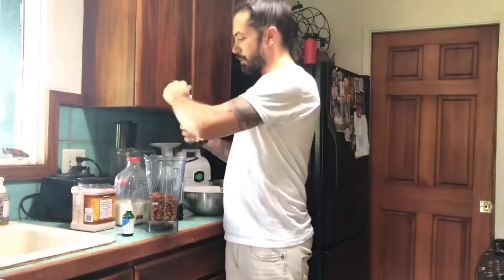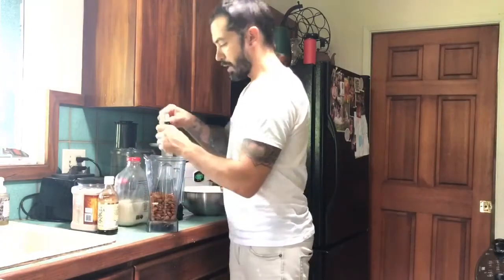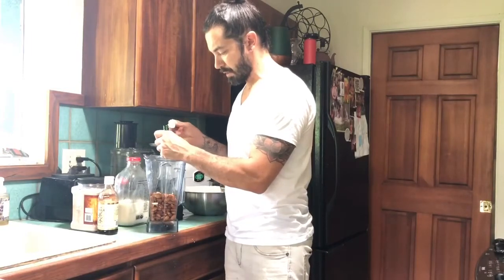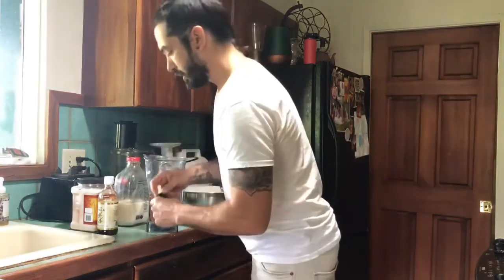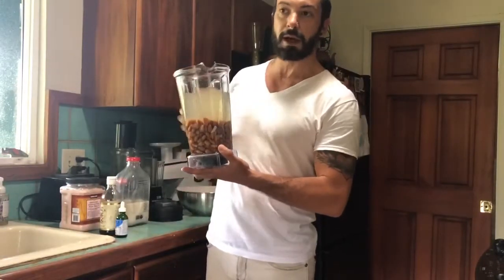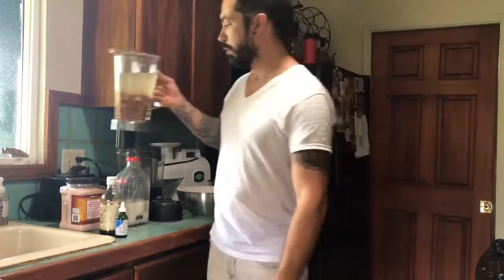So next we're going to add a tablespoon of vanilla extract. I personally like a specific style of stevia that has a vanilla extract in it. For some of you, you might want to use honey, or xylitol, or maybe personally not have any sweetener at all. I like to have a little sweetener, and I like to have a little sea salt. I'm going to fill this up with water. And again, remember, it doesn't have to be all the way to the top, but generally a good measurement is 2.5 to 3 cups of nuts, and the rest of your pitcher filled with water.